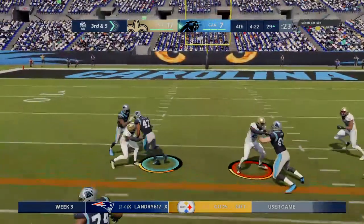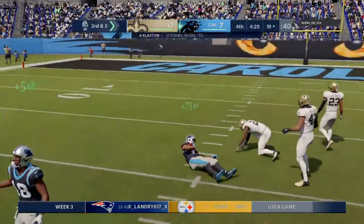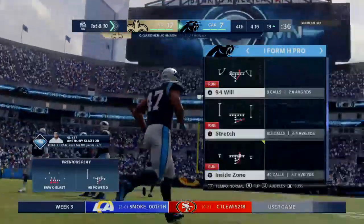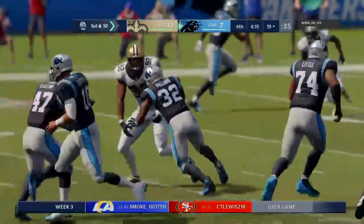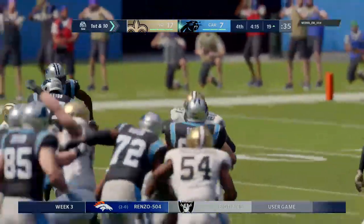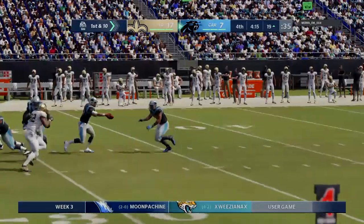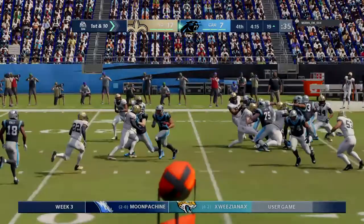Now a handoff here to his running back, and he will have the 1st down across the 20 to the 19-yard line. And that gain of 9 gives them a new set of downs. I definitely like the play call. You don't expect it on 3rd and 5, 3rd and 6, do you? You expect a pass play. Had a little courage there to call the run, and boy, they were successful.